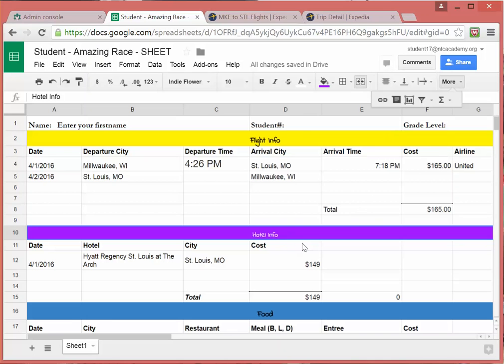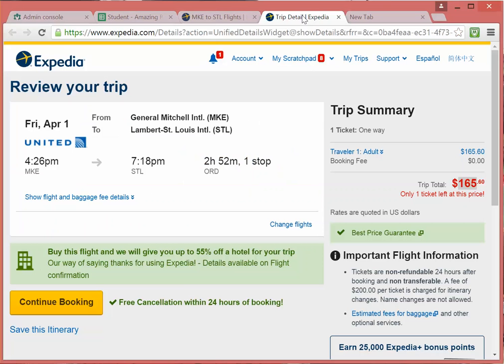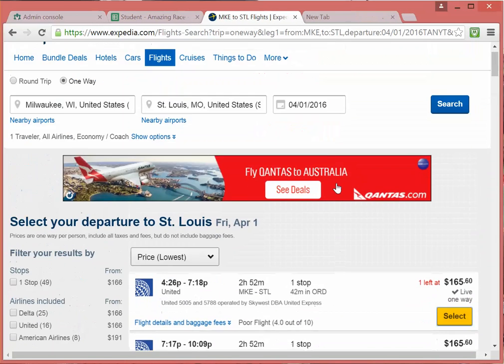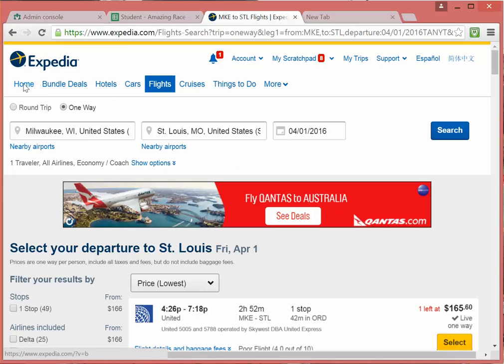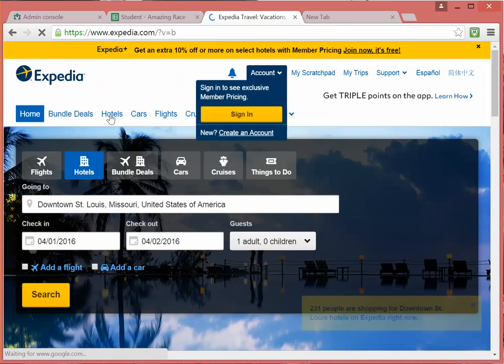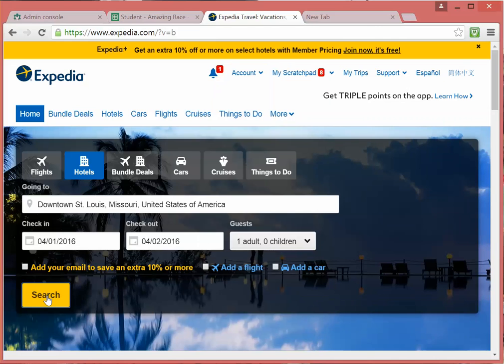And now I'm going to start entering some hotel information, because I would probably check into a hotel in St. Louis. So I'm going to do my search for a hotel by going into another tab. You can close this because you already have your flight, and go back to where you came from. You can go to the home site again, and there was an option to select hotels. So I click on hotels, then enter the date you're going to check in, your checkout date, and just one guest, and then click on search.